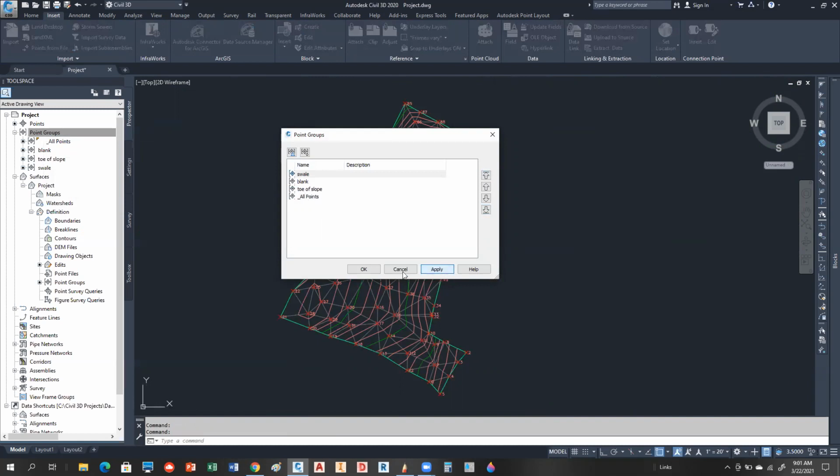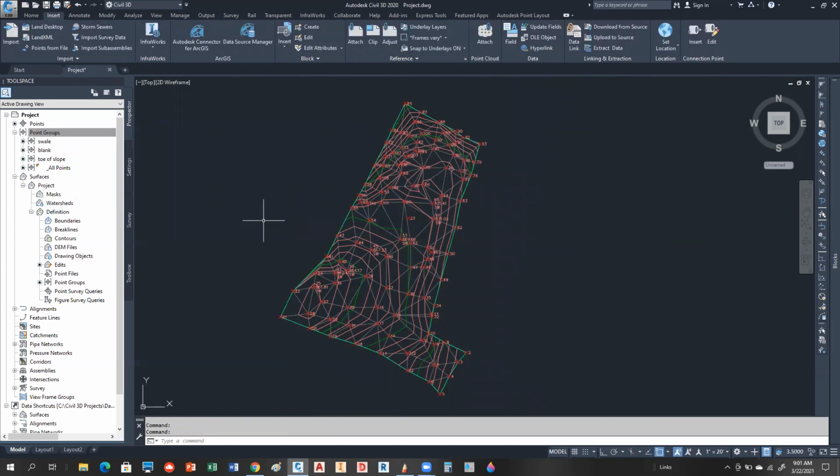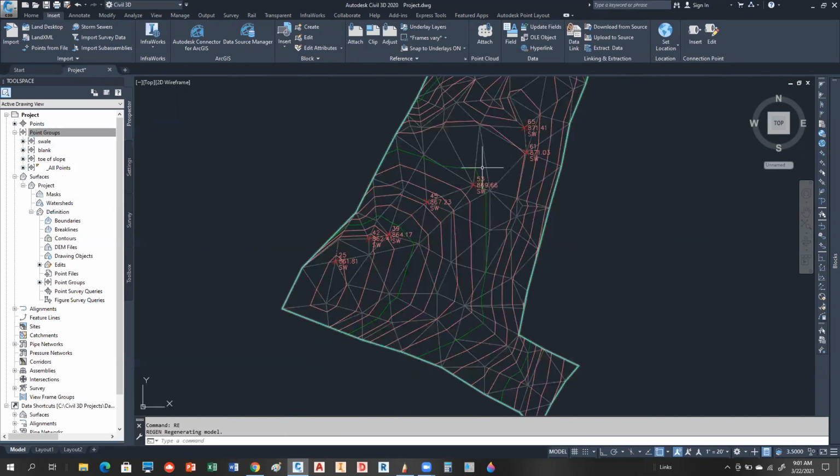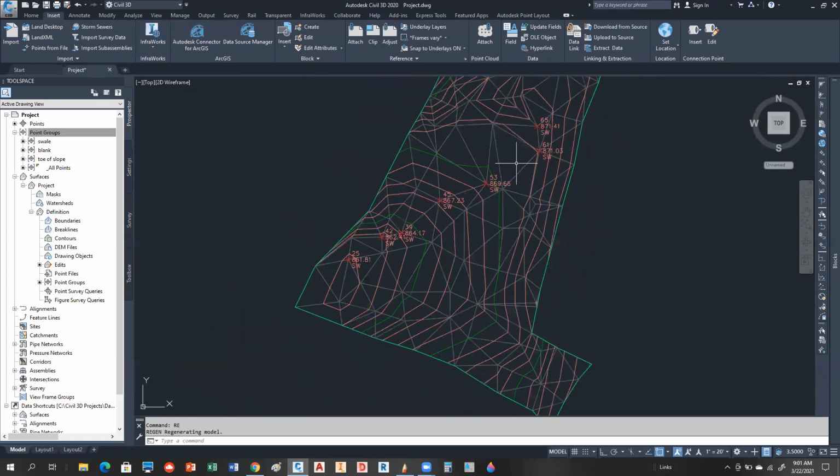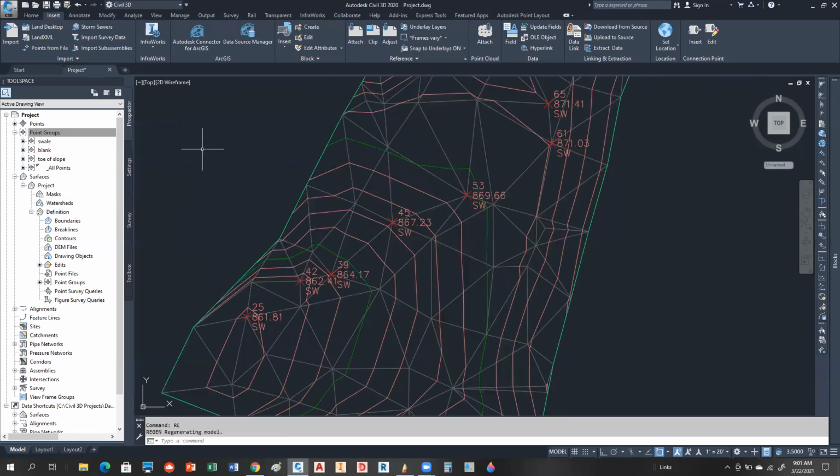I'm going to apply that and okay that. And mine didn't work. Why didn't mine work? All right, let me try a regen. Okay, you might have to do a regeneration to make it show up, but you should see that going on right there. Are you guys getting that to show up?